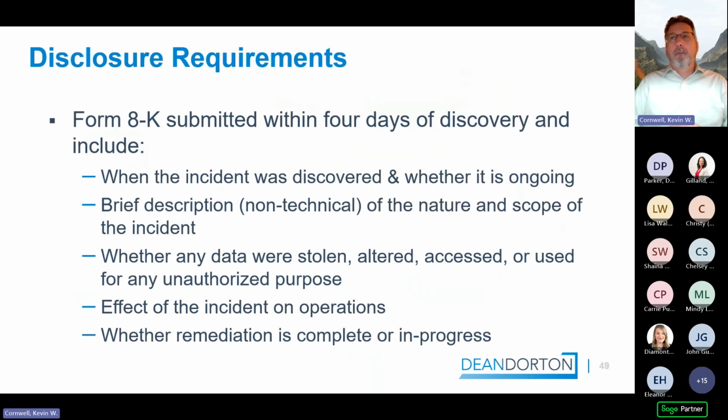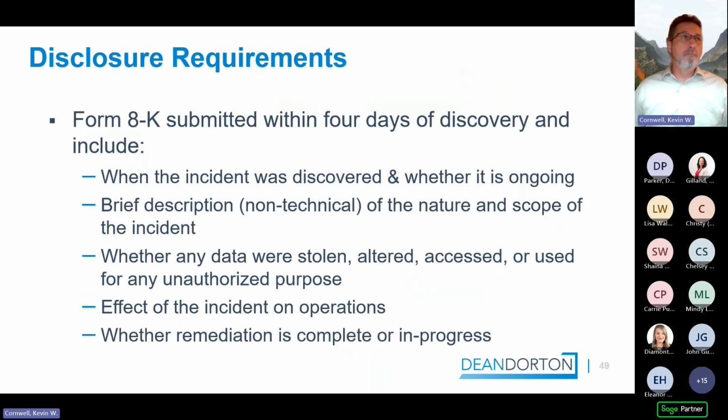Then whether any data was stolen, altered, deleted, accessed, you may not know that within 4 days. So that could be an item where you say, well, that's part of the ongoing discovery. It's very difficult sometimes to identify whether data is stolen or not to begin with. The impact on operations, and then whether remediation is complete or in progress.